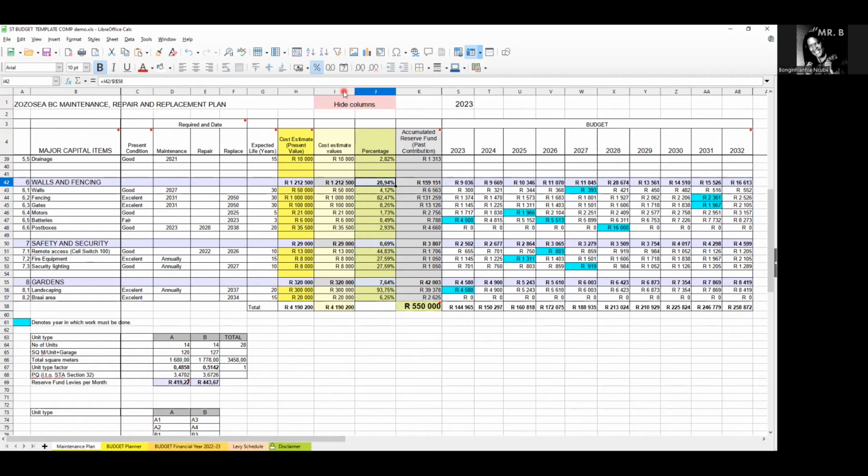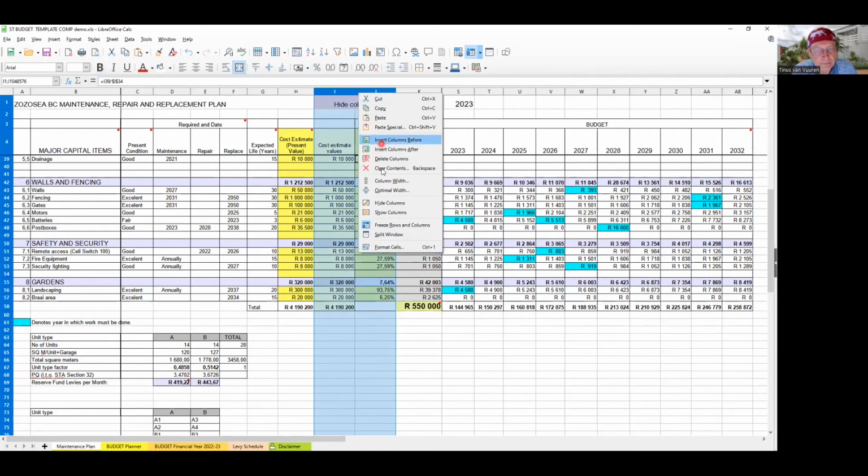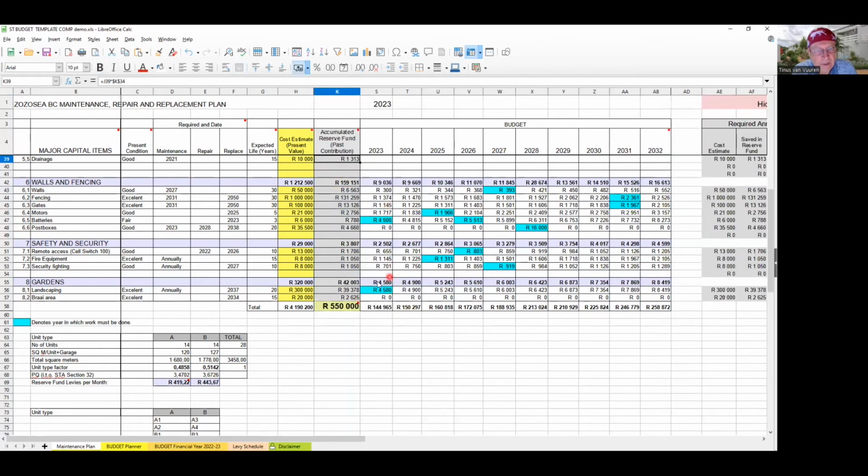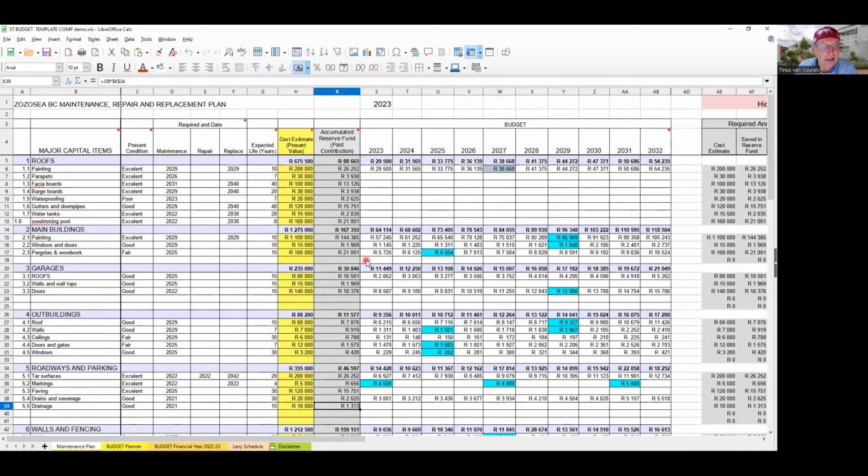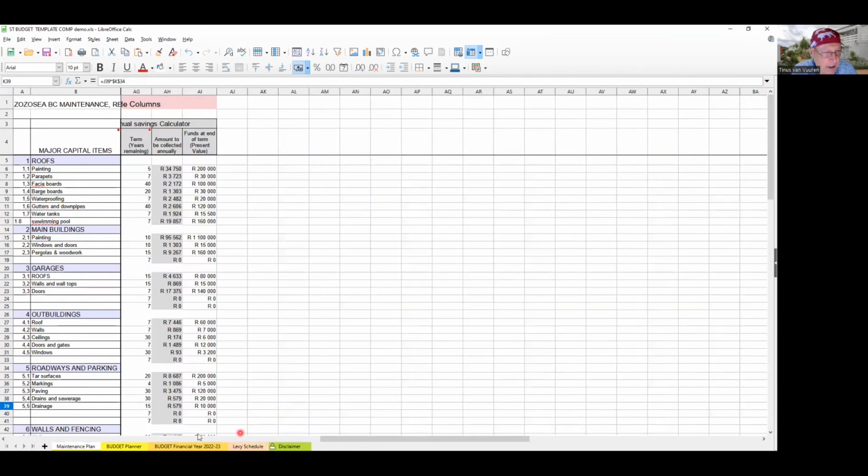Okay. So it is there and it will do that calculation for you. Now you can see these guys don't have enough money. It recalculated and calculated that you only have 26,000 rand available. You want to paint the roofs. So how much do we need to make provision for over the next 5 years if we're going to do it in 2027? Now, I need to go back to my calculator, this one here.